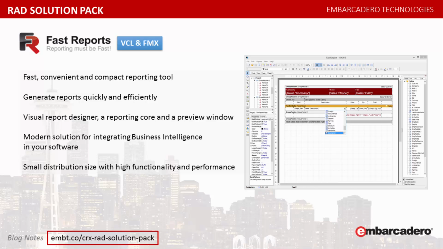FastReport FMX is a multi-platform report generator for Apple Mac OS X and Microsoft Windows, compatible with Embarcadero's RAD Studio FMX library, FireMonkey FM3. FastReport FMX is the first multi-platform solution for integrating business intelligence into software based on Embarcadero's FireMonkey IDE, Delphi for Microsoft Windows, and Apple Mac OS X.